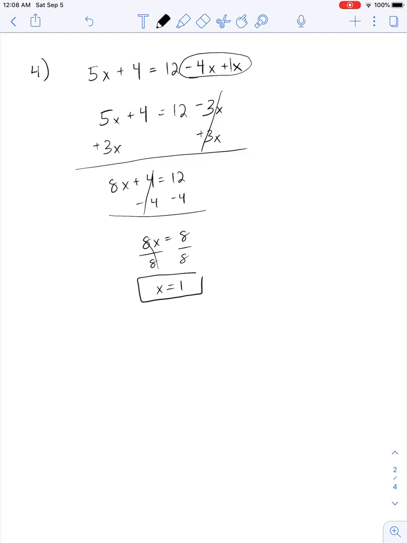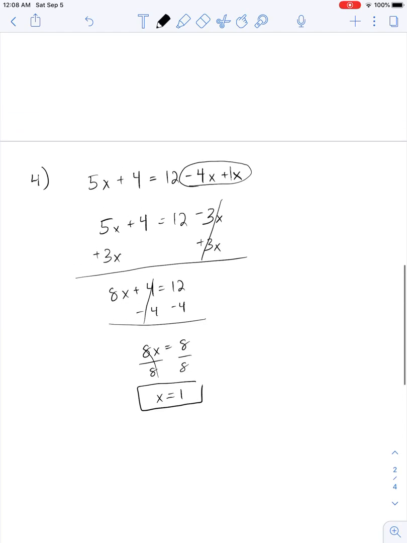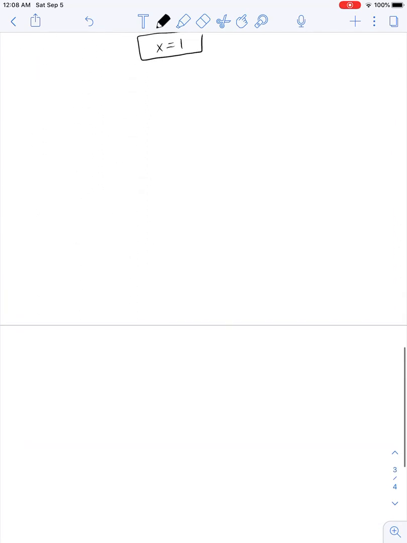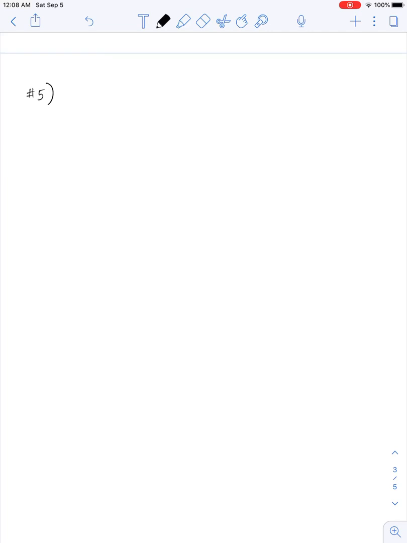I really think it was the number 5 that I was trying to look at here. So let's take a look at that next one. Once again, I'm just doing some random problems on your homework to help you out here. We have negative 11 plus 5x equals 5x minus 11.